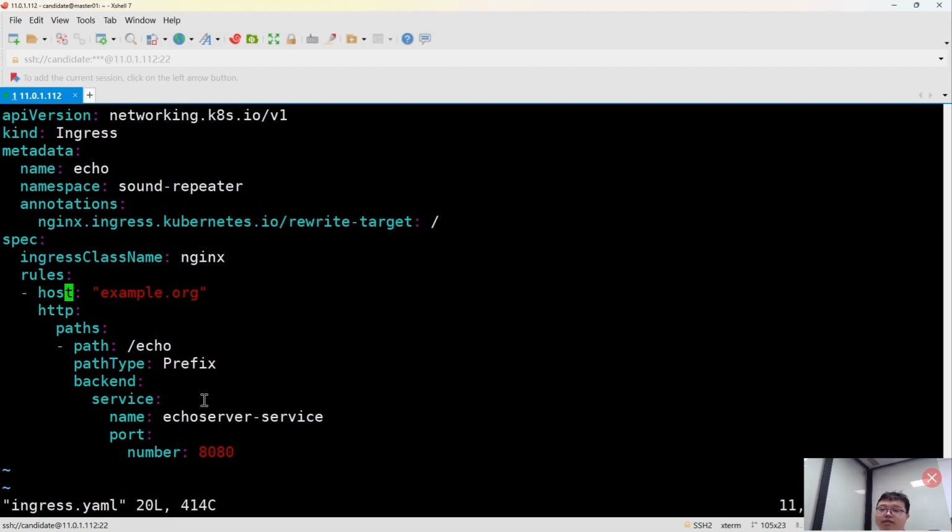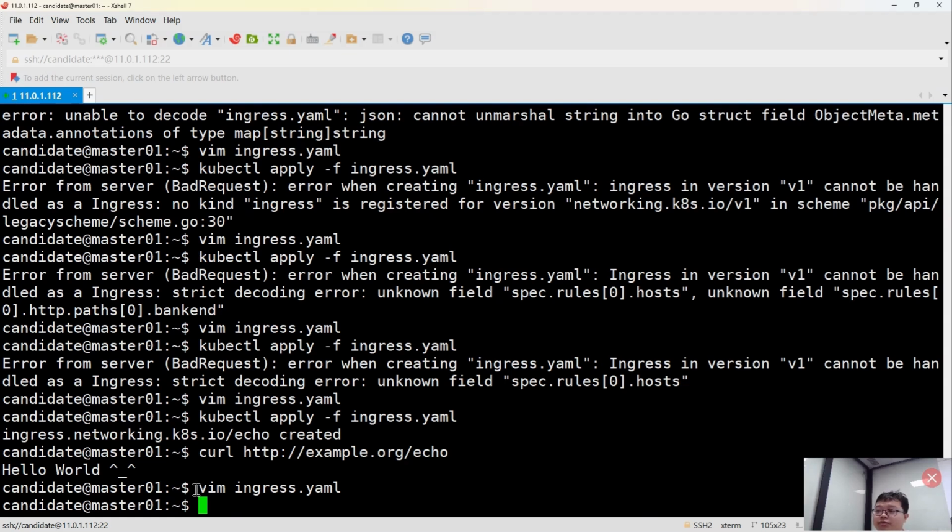Of course, one good thing about this question is that if you get a parameter wrong, especially if you make an error in the splice operation here, you actually won't be able to get a result. If you make a mistake here, you won't get any result at all. The only thing is, only if you get the name wrong will it not affect the others. But if you make any other mistake, you actually won't be able to get the final result. So think carefully about this question. If you get some of the parameters wrong, you actually won't see this hello world. Okay, so that's something to pay attention to for this question.